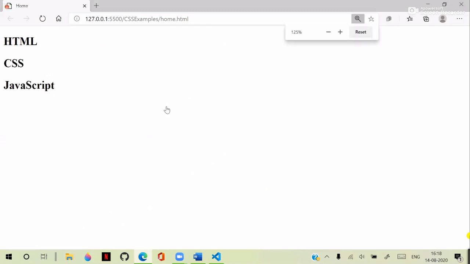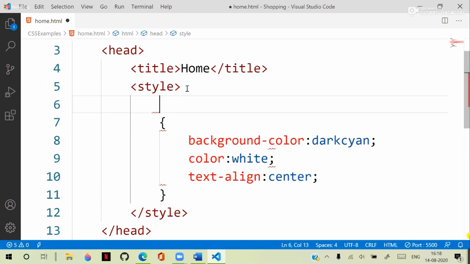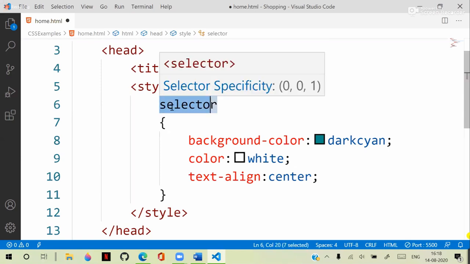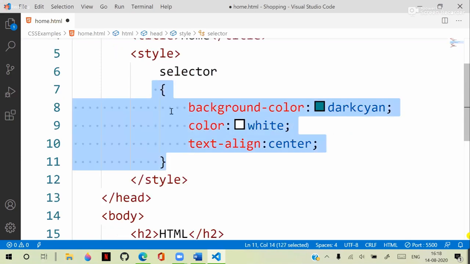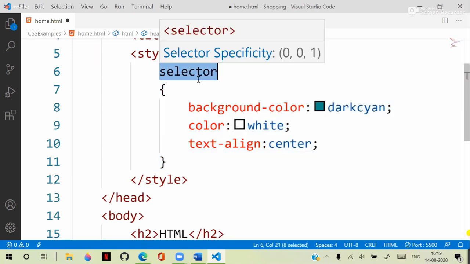You have to tell where to apply, so you have to define the selector here. Selector defines where to apply these effects. Then how to write the selectors? What are the various selectors available? How to choose those effects? Let's see.